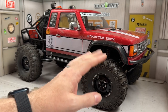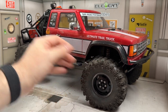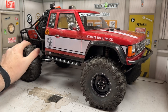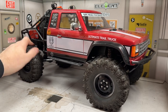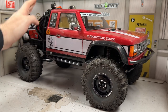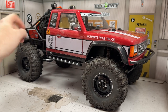So, like I say, it does come with these MT1904 tyres. And they do seem pretty good. They're nice and gnarly. They're quite soft and compliant. They're not super sticky in terms of stickiness. But, you know, the run I gave them, which I've got some running footage from later on, it did pretty well. It doesn't include the spare wheel. You'll see I've got a spare wheel on the back. I've actually used one of the plastic wheels that it comes with and then just stuck a spare Louise Champ on there that I had.